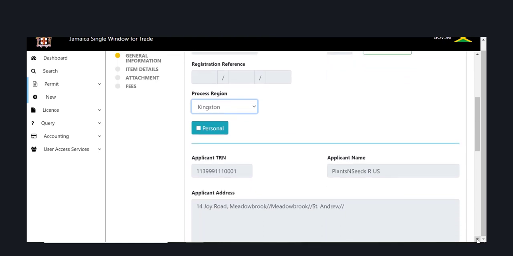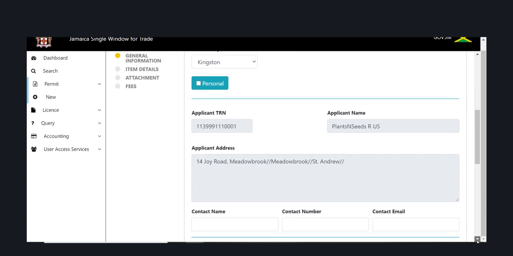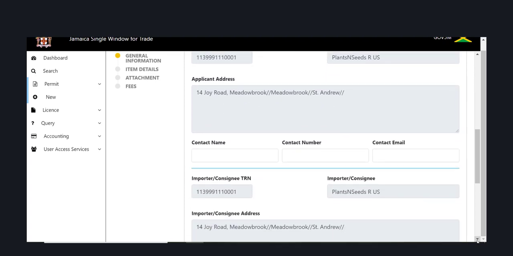In this section below you will find your individual or company details. You are able to toggle between the two once your entity chief status has been approved. Just a keynote, once the personal field is checked, your individual details will be inserted, and if unchecked your company details will be inserted in the required fields. In this section you are able to select who is applying for the permit, the individual or the company.